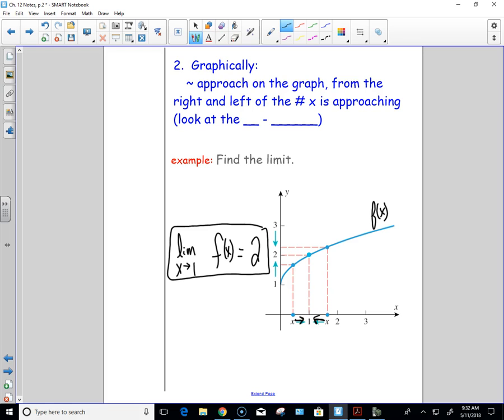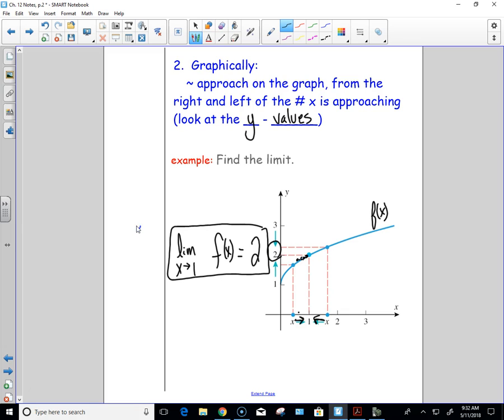For the answer to a limit problem, we're actually looking up at the heights. We're looking at the y values. Because remember, the L of a limit is a y value. As x approaches, what are the y's approaching? So if you go to this x and you go up to the curve, and this x and go up to the curve, do the y's seem to be, as I get closer and closer, approaching anything?